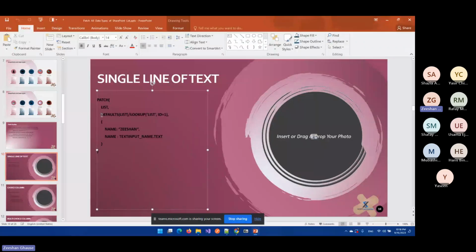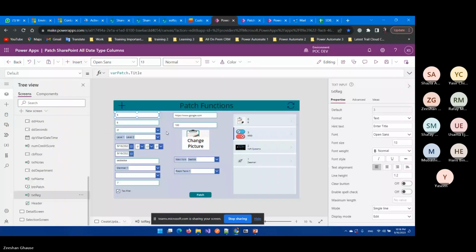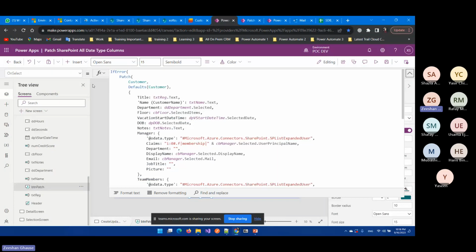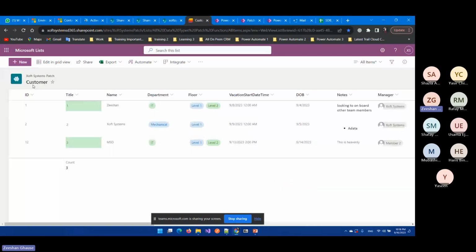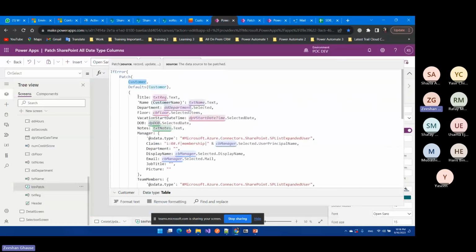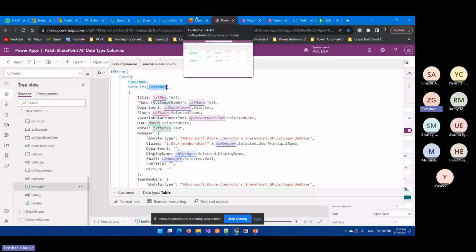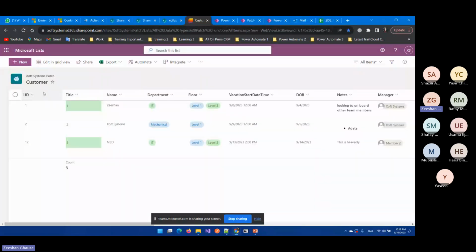So we will use the patch syntax, the data source name, and the action that we are going to take. In the same manner here, the patch, the data type, the data source, we can see here, this one is the data source. And the operation we are going to perform is the creation, so we will use the default on which data source, for this one. The same we have talked about. So now what is the next column? The first data that we want to dump inside a list is title, which is the text field.